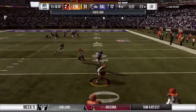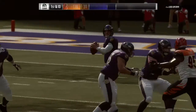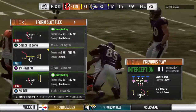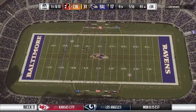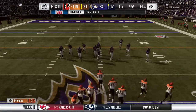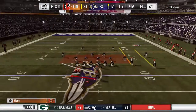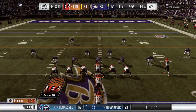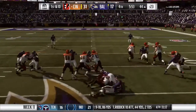Looking for his tight end, Clay, and it's intercepted. Picked off by the linebacker, Miles Jack. And they'll take over inside the 45 at the 44-yard line. He's on quite the interception run. He had 2 last week, another one here. Remember, he's not a DB, he's a linebacker. But how many of those linebackers started as DBs and pumped themselves up into being linebackers? So the ball skills are the same, right? The coverage skills and responsibilities are the same, and he is paying it off in a big, big way.